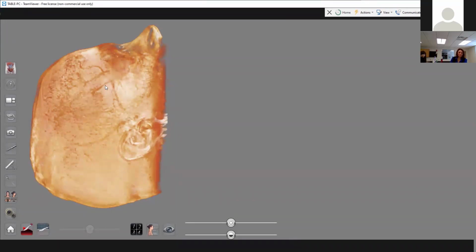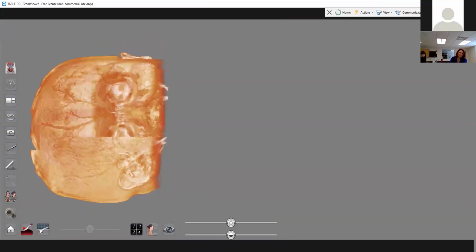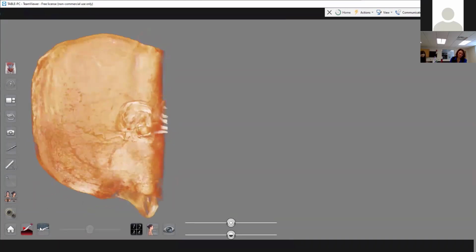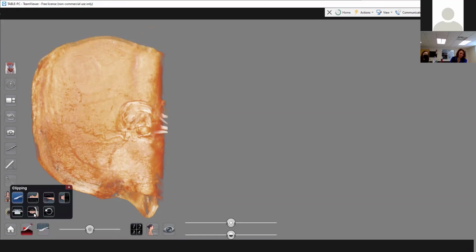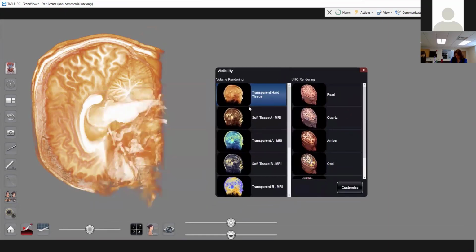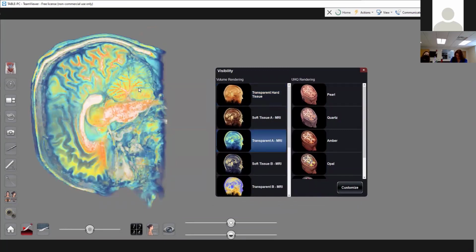But now that I'm in my case library by itself, I can even, sorry, my table lags, I can even apply a clipping plane through the body and look inside of it. So now you can see inside the brain, which is a bit of a better view than from the outside. We'll also have different volume renderings, so sometimes these can help you visualize things better. Maybe this one's a little bit easier to see. And we have guides on all these different renderings.